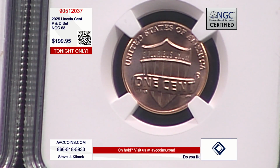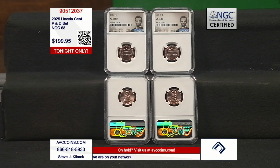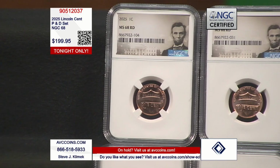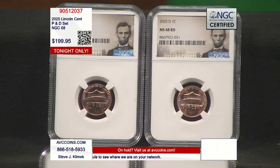If you look at the 2019 S Enhanced Reverse Proof, we go to it because it's the lowest minted at 30,000. If you go to NGC's website, they're going to tell you that give or take 10,000 coins have been certified in 70, which is logical. It's a proof, and it's meant to be special, which means it should grade higher. But even at that number, it's a $3,000 to $4,000 coin. There are 1,466 of these sets at 200, and there's 10,000 of that Silver Eagle at 3 to 4,000. There are relative rarity issues throughout this last 5-year period that always deserve consideration, deserve attention.